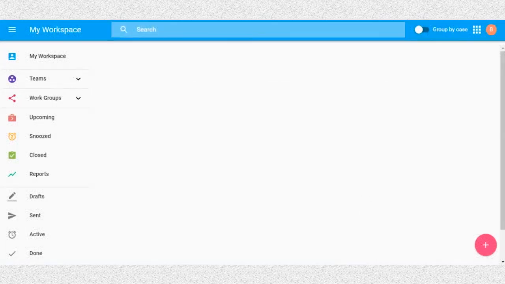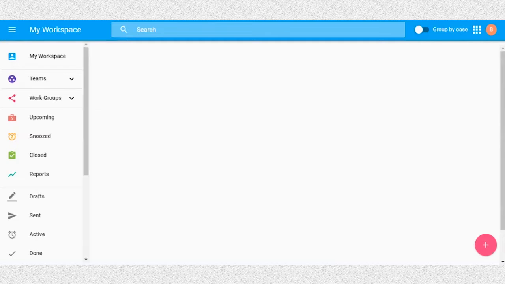Hello, today we're going to be talking about Agreements Express and navigation. When you come into Agreements Express, you will see the attached screen. With the screen, you will have navigation items on your left. You will see navigation items at the top, and we're going to go through those.